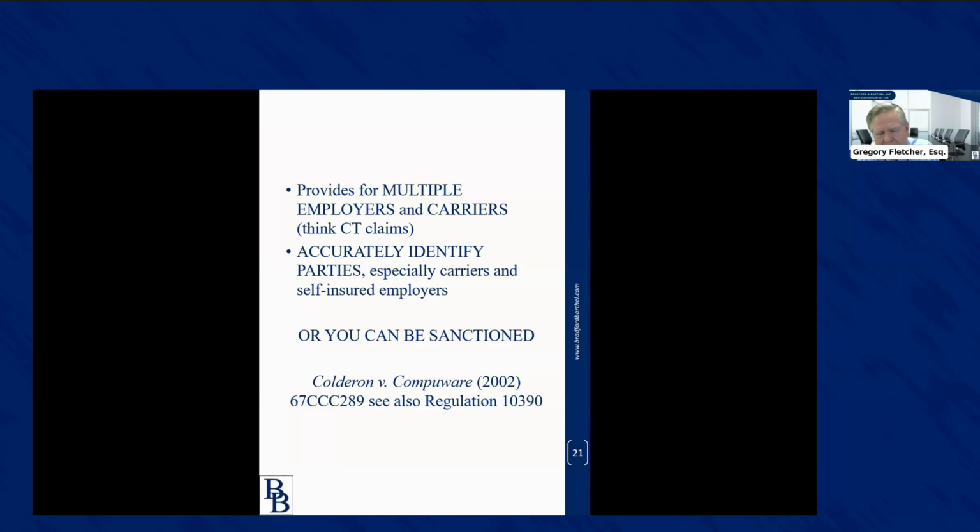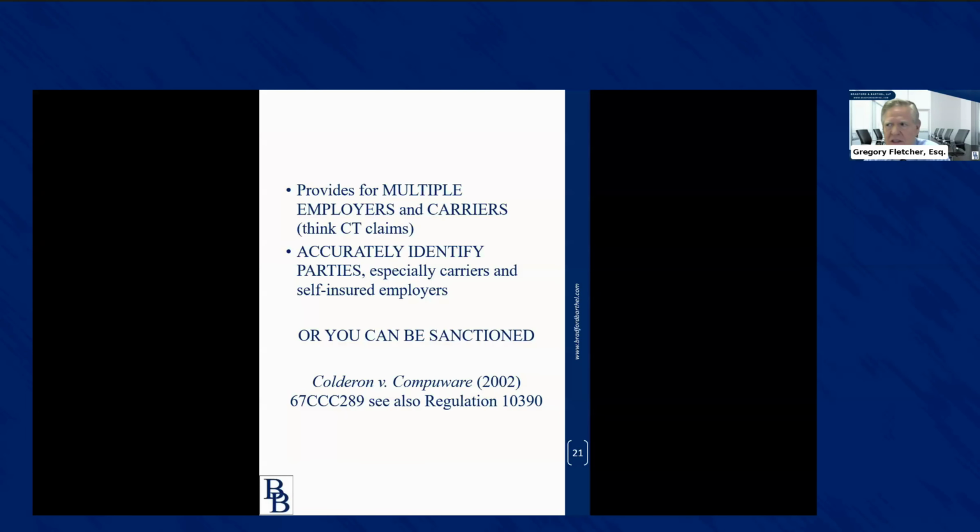I'm not sure that it matters as much with some of these other issues, with one exception, and that is the board really does need to know who's on the hook for payment when you agree to something. And for example, if you list the TPA, they're really not the one who pays. And there may be an issue later when this agreement is being enforced as to whether you can enforce it against the actual principal. So there is good reason to understand who the parties are and be accurate in describing them. Now, here's the form.